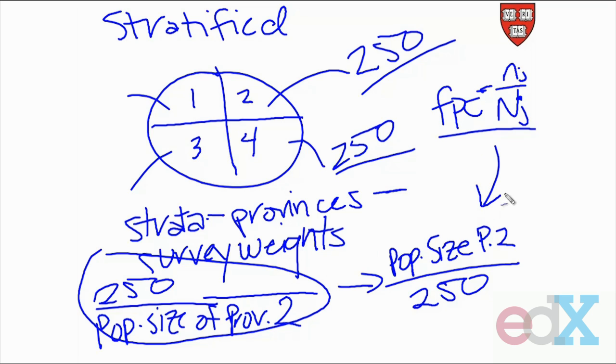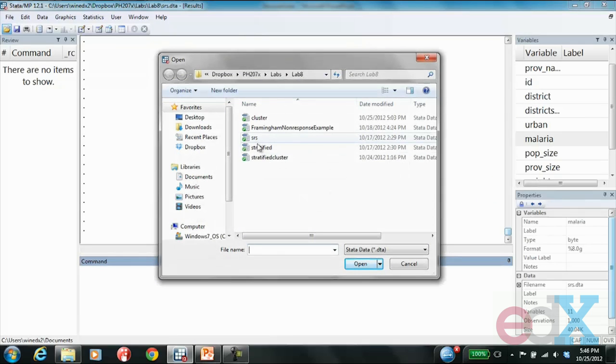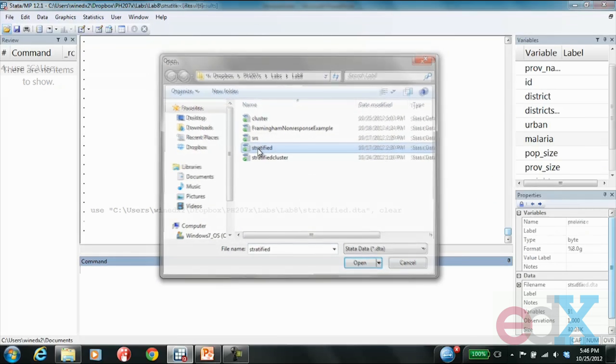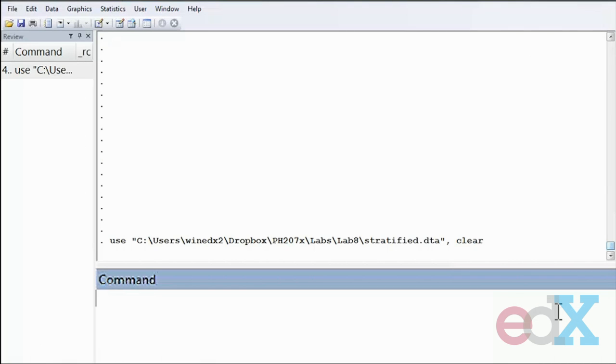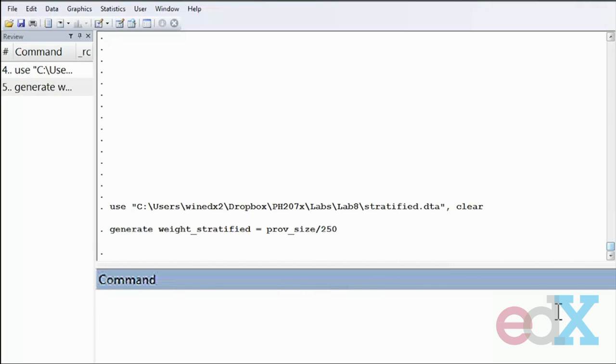So open up Stata and let's analyze our stratified sample data. Open up the dataset stratified.dta. The first thing I want to do is generate survey weights. So I would say generate weight_stratified, and it's equal to the province size divided by 250. It's the total population size in the province divided by the number of people sampled.